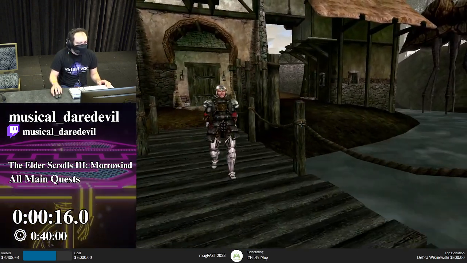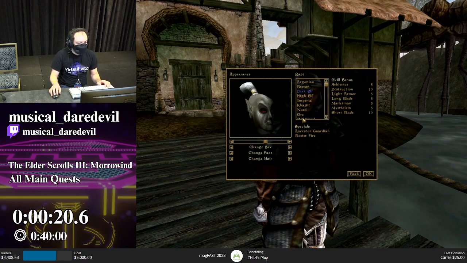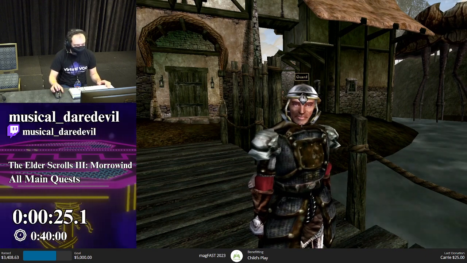Now we have character generation. We finally arrived. I'm going to be picking Red Guard for my character's race. The reason why is because they get an ability known as Adrenaline Rush, which is going to be super useful for a jump that's coming up in a couple of minutes.